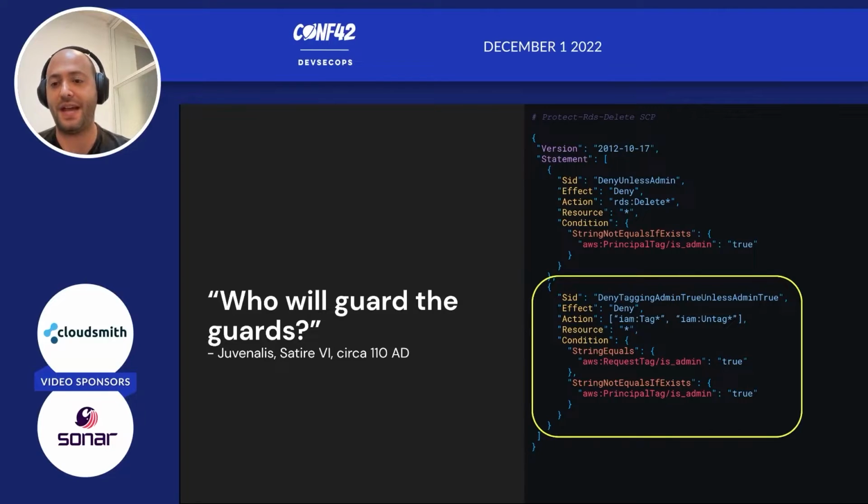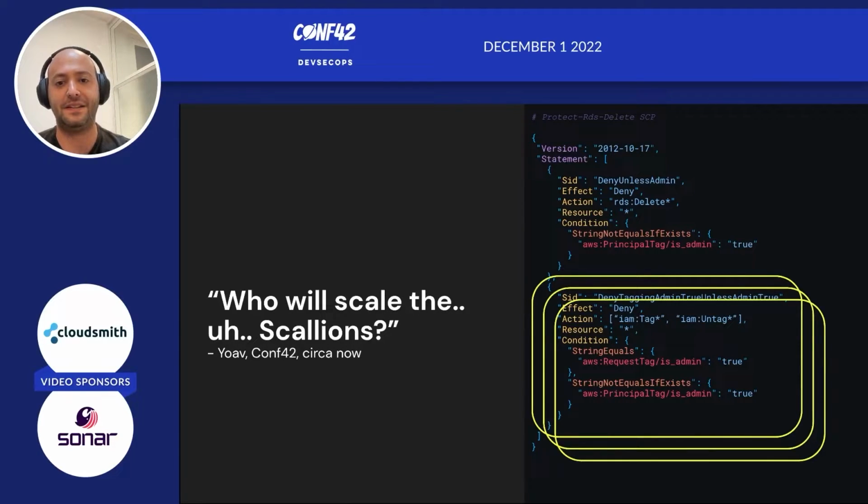So this is why ABAC is sort of a mess in AWS. And to add more fuel to that fire, we have to scale that entire logic, meaning we're not going to have just one SCP in our organization. We're going to have a couple, or maybe tens, hundreds. And writing that same logic over and over again is error-prone and tedious.